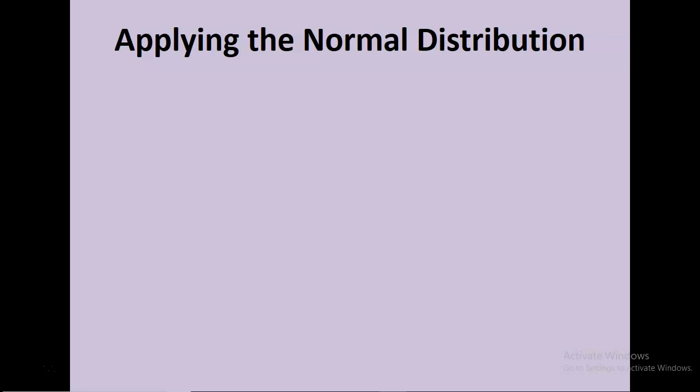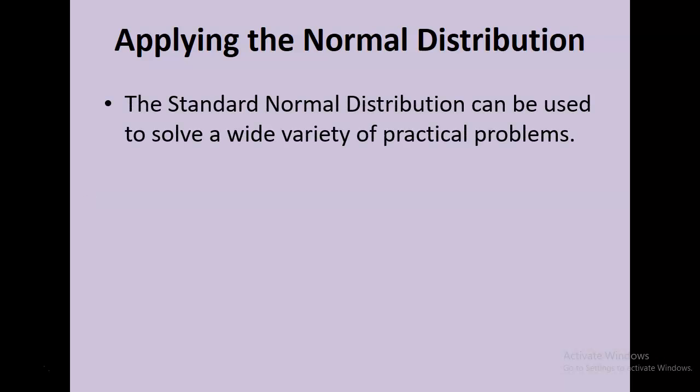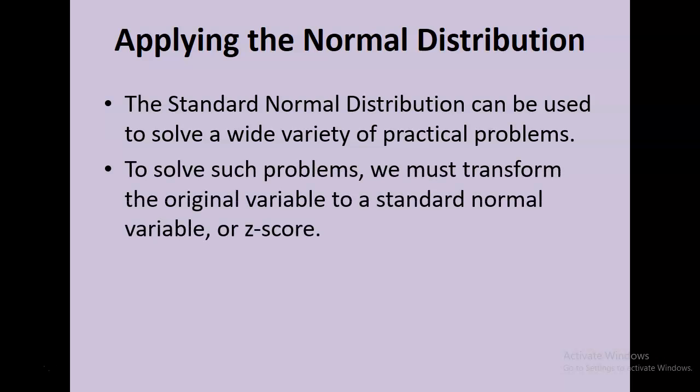So if we can take this concept and apply it, it fits into several different occurrences that we deal with on a regular basis. So standard normal distribution, like I said previously, also can be used to solve a variety of problems. Whenever we do this, though, we're going to have to make a transformation to the standard normal variable. So that would be to make a Z-score for our value that we're working with.